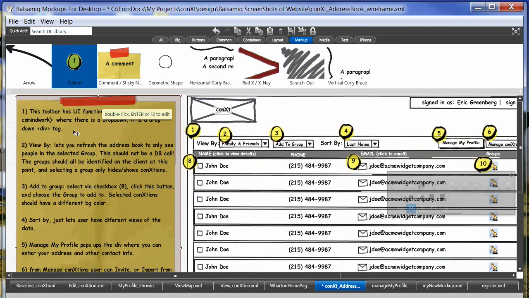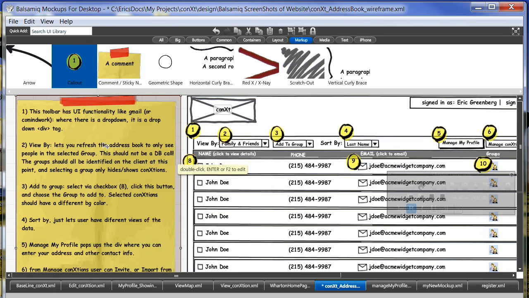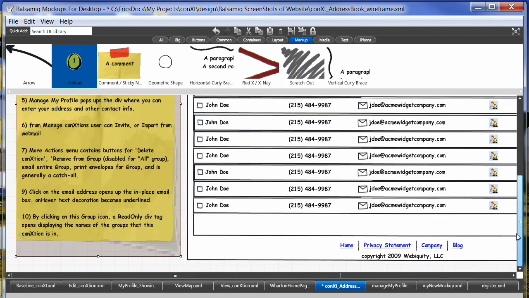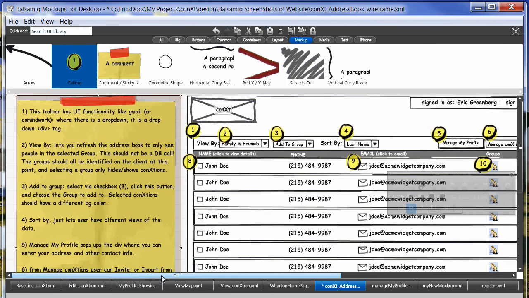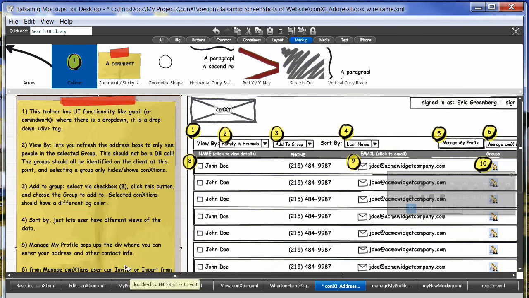I'll drag a comment over here. I can double click it, and I can open it and describe what it's supposed to be. So then I will send out this PDF with a screenshot and descriptions of the different functionality, and I'll upload that to the development team's project management tool. And that's how I've been communicating with them.